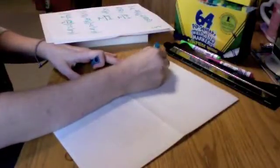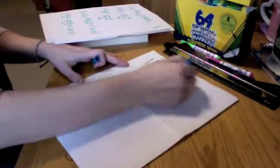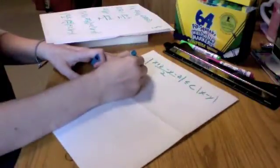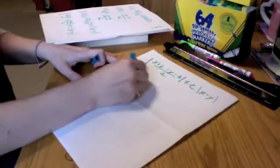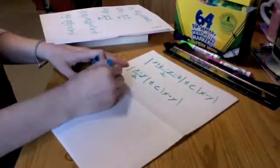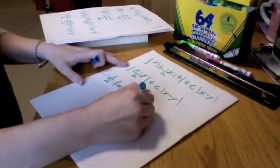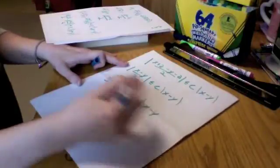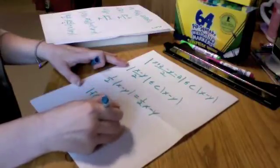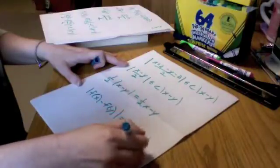A little bit of algebra — the a's cancel out, so now I've got (x − y) / 2 ≤ c · (x − y). Bringing out the 2, I've got (1/2) · (x − y) = c · (x − y) if I let c = 1/2, which is good because 1/2 is a number between 0 and 1 — that's exactly what we want for c. So we've confirmed the contraction mapping theorem. That's awesome.